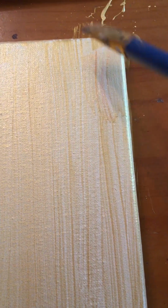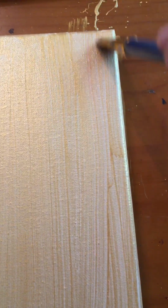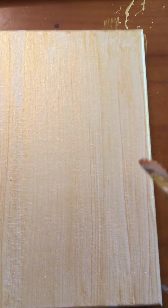So I'll add a little bit over here. The coffee's a little clumpy there, but you want to keep that line. You want to try to keep it straight if you can. I have been watching different teaching videos on doing these beautiful trees with backgrounds and rays of light coming down. And I think maybe that's something one day I want to try to do. I haven't done a lot of landscaping. I do more subjects in my painting.